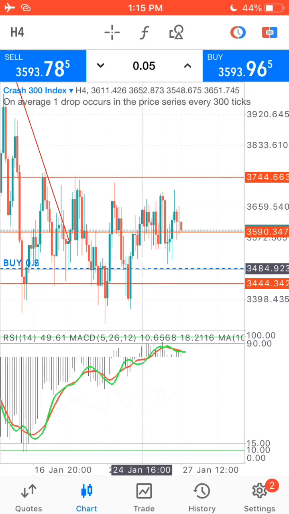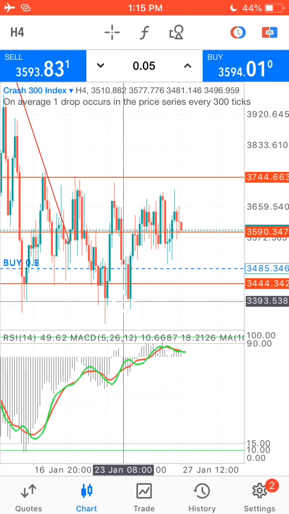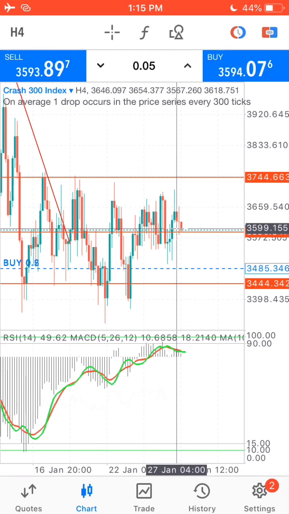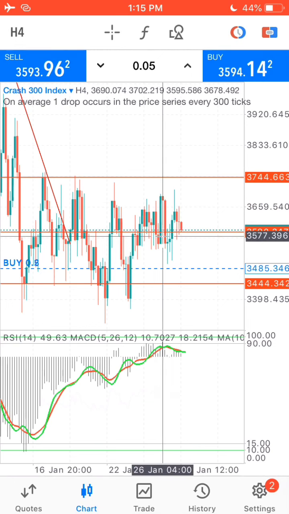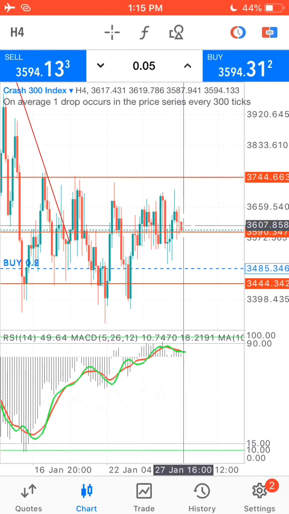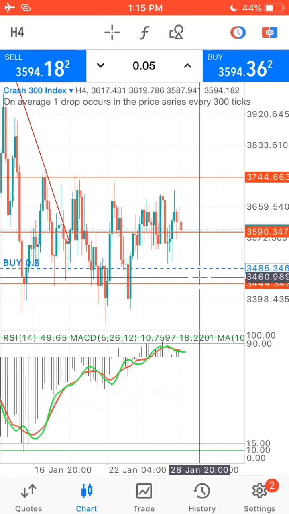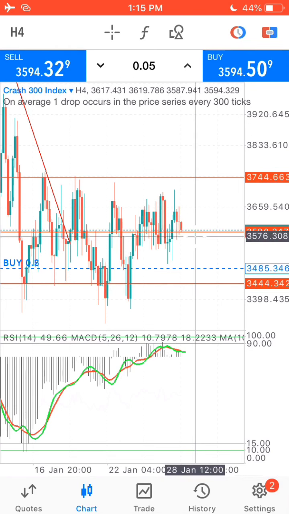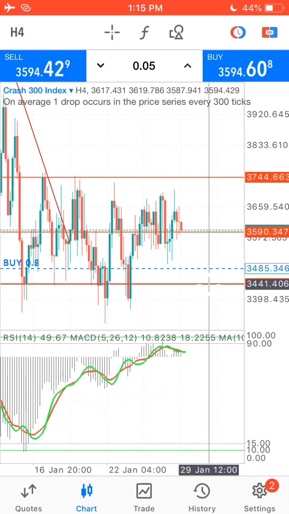Although this can make us a whole lot of money, of course it can, it can also take a whole lot of money from us too. This is the higher time frame showing us where the market has been ranging. So here it's possible that the market will just crash as usual to this certain level before buying back up, or it continues to sell.